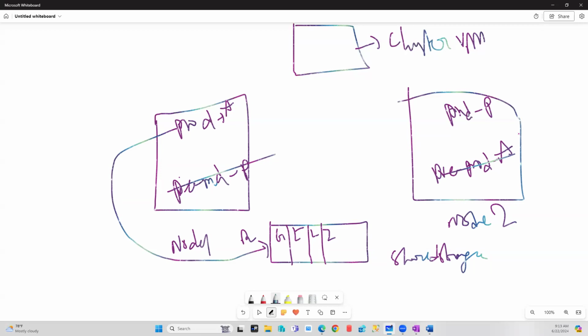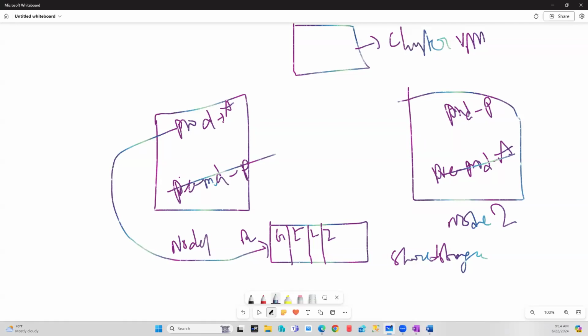This is one of the major drawbacks: your disks are not protected by your Windows failover cluster. That's one of the major drawbacks with this Windows failover cluster. Why? With SQL on a cluster, you can't store your data locally. You need to store it in the shared disks only. Whenever your SQL fails over, it will fail over the disks as well. Whatever disks are visible here, all the disks will move to node 2. Once you fail over from node 2 to node 1, again the disks will move to node 1.